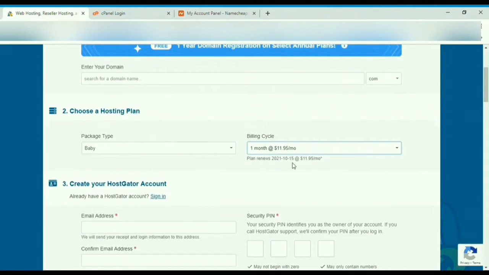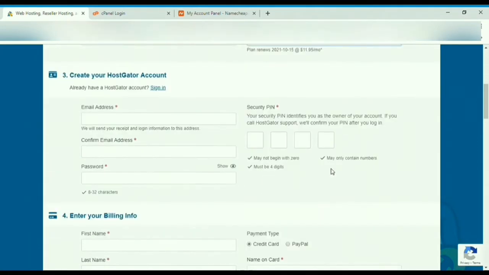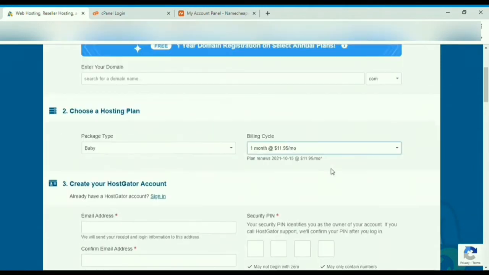Now, keep in mind, $11.95 a month, and you can literally run 10 businesses, 20 businesses, 30 businesses, as many websites as you want to create on this one platform, which is pretty awesome in my opinion, because I'm pretty sure you'll be making more than $12 a month. So you'll get that money back in no time.